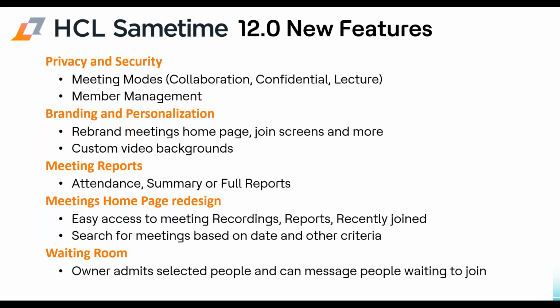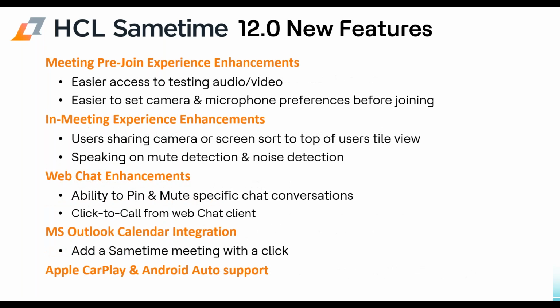The meeting homepage was updated to provide easier access to recordings, reports, and recent meetings, and provided a better search ability based on a date or the criteria of your choice. And waiting rooms were added to allow meeting moderators to grant access to an active meeting. Along with that, the pre-join experience meant easier access to select and identify the correct audio and video device, with the ability to test the audio and video.